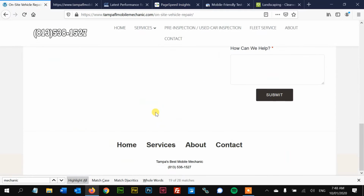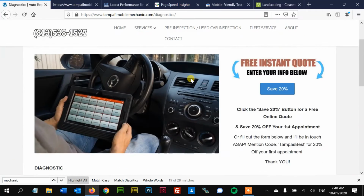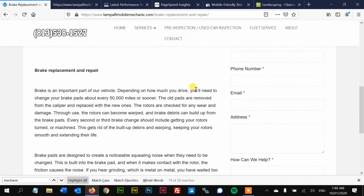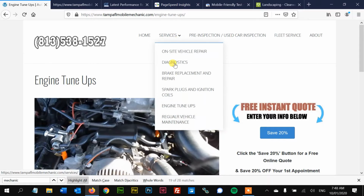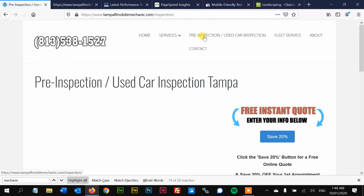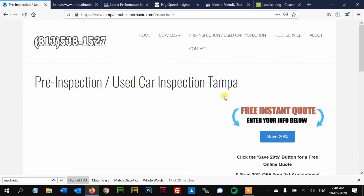Coming back, we've got some inside pages. Not a whole lot of text. Inside page. Not a lot of text. Let's just get a sense of how much content is actually on this website. Not a whole lot. We're looking at like 200 words per each of these inside pages, which is pretty light and can be dismissed by Google as not really being enough to care.